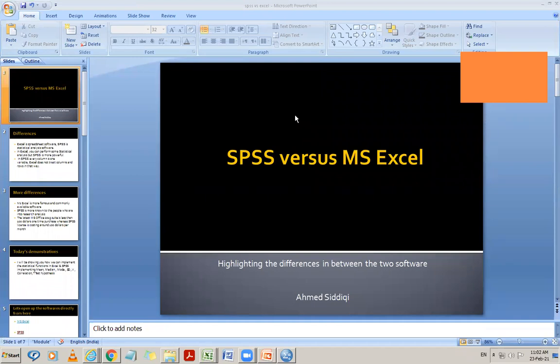Today we'll be discussing the two big guns, two major software used for statistics. The first one is SPSS, and the second is a very renowned software which is used for manifold reasons. Among those reasons, one of the functions we can do very effectively there is MS Excel. Today we'll see how we can analyze the differences between these two, and I'll demonstrate a bit of work in both of these software to compare how they work. So let's start off this presentation now.